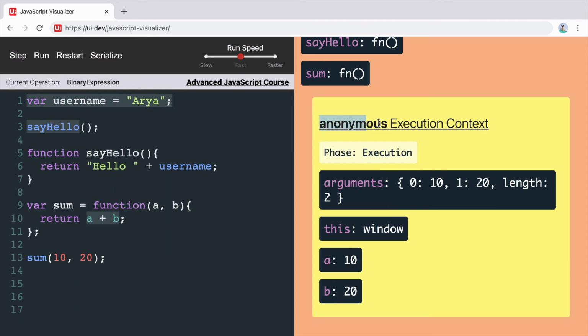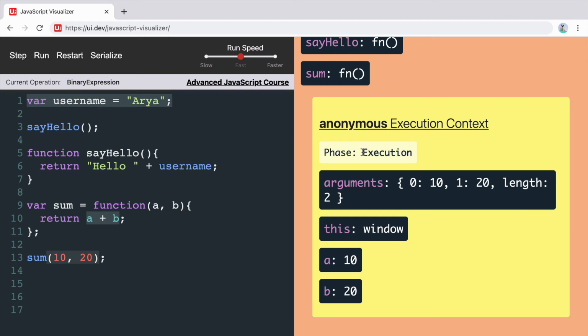Here it says that it is anonymous execution context because we do not have any name given to this function, and that's why it's an anonymous function. And you can see arguments has values 10 and 20 because we are passing two values as arguments, and that is what arguments means.